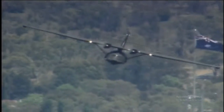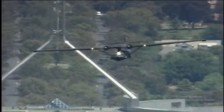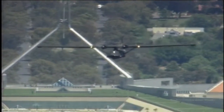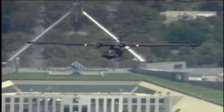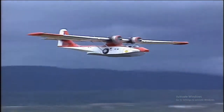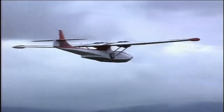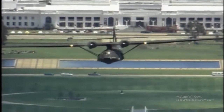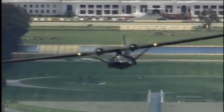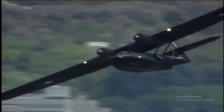There are very few Black Cats left in the world, and the Historical Aircraft Restoration Society has restored this example. The aircraft was purchased in 2002 in Portugal, where it had been operated as a water bomber under Chilean registration, and was flown to Australia in September 2003. The aircraft is a PBY-6A model, which is very similar to the more common PBY-5. It is an amphibious model, where the Black Cats were seaplanes.